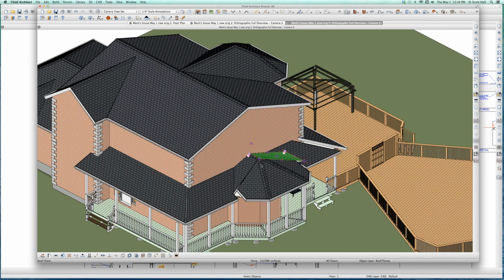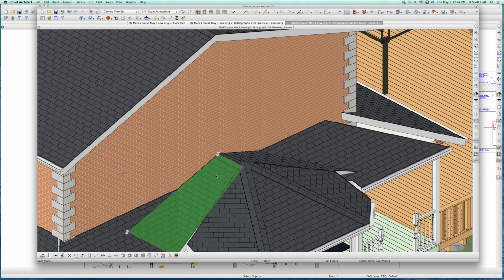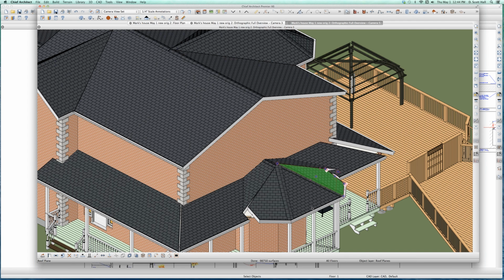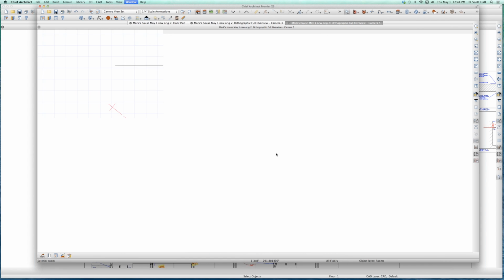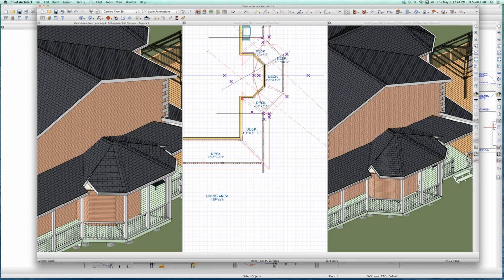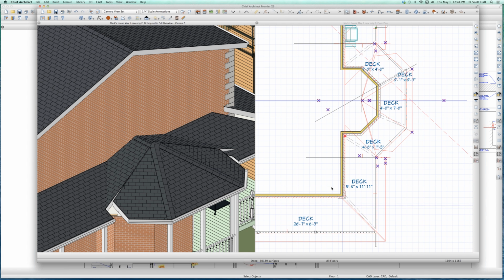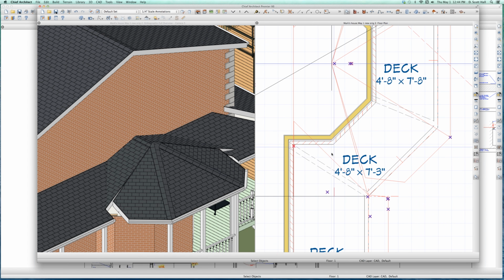Now, here's the key. This is now defining the ridge of these three roofs. That's where the key is. Because remember, I made this a 4 and 12 pitch, this is 4 and 12, and that's 4 and 12. So let's see what's going to happen.